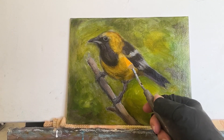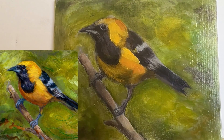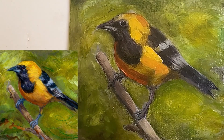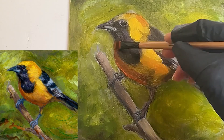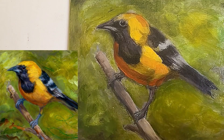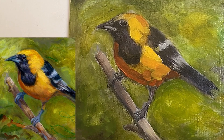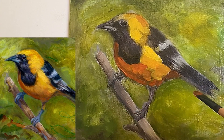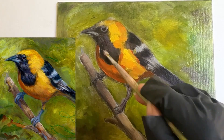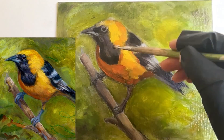Today I'm painting this hooded oriole because I'm really fond of this bird. We get to see them every summer as they build nests in the trees in our yard and raise their little fledglings. We've even seen them teach their young how to fly — both the male and female take care of the babies and feed them. They work really hard, and I'm always amazed at how fast they fly. They dart in and out — you can barely see them until they briefly land, and you're lucky if you get to see them more than a minute before they're gone again.